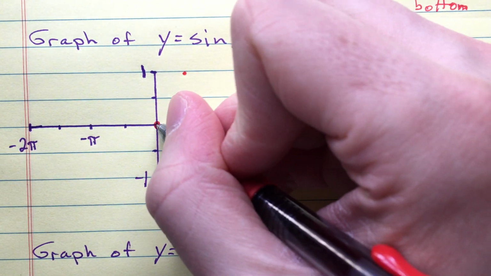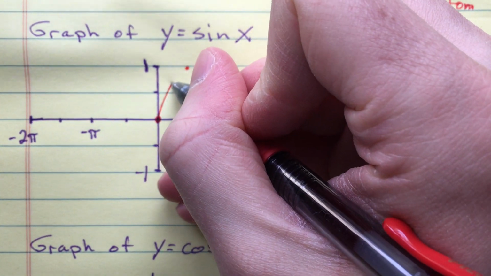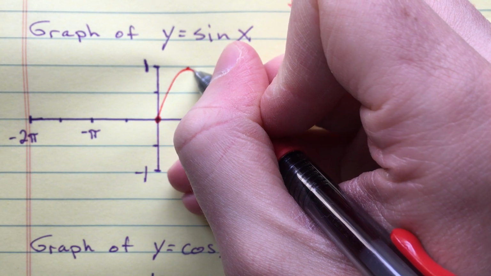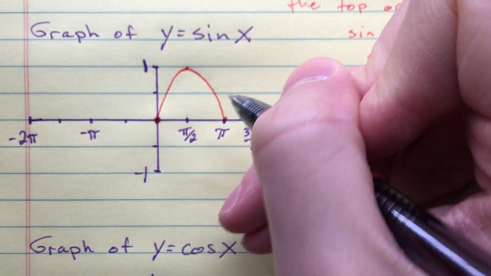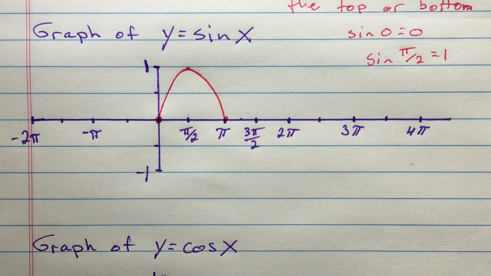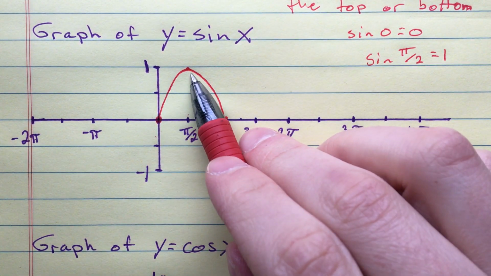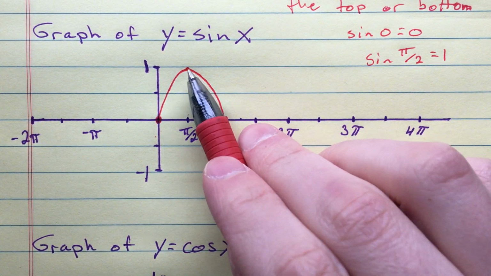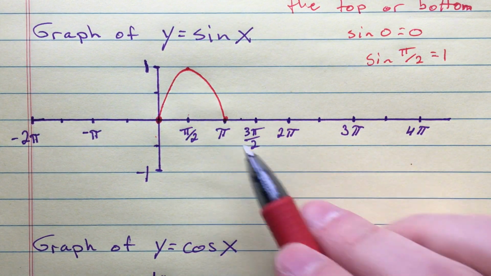And so on the graph, it looks sort of like a parabola. It increases quickly. That's not the most symmetric of graphs, but you get the idea. It's increasing until you get to your maximum point of 1. That was the maximum value of sine, and then it goes back down to 0.